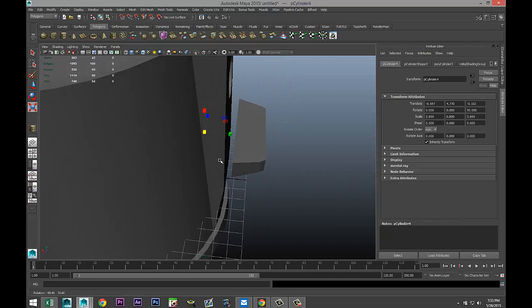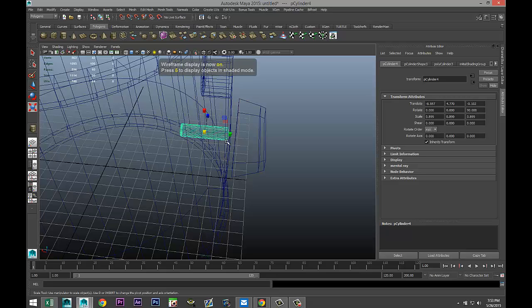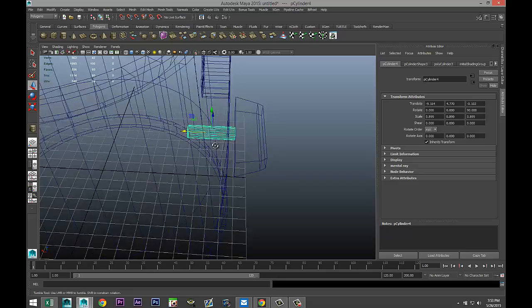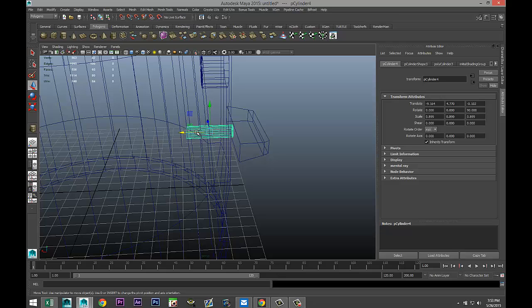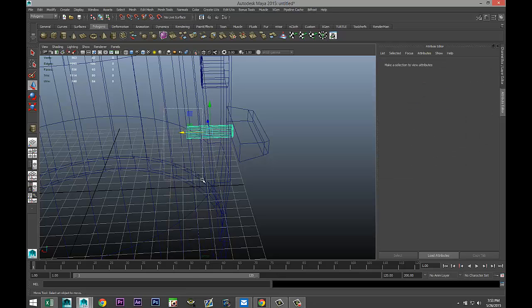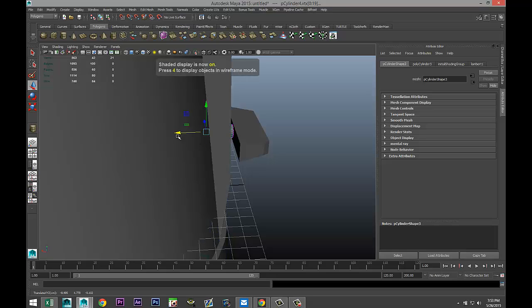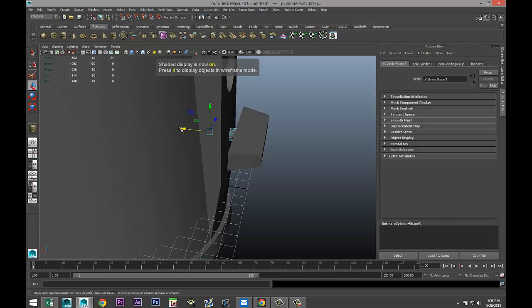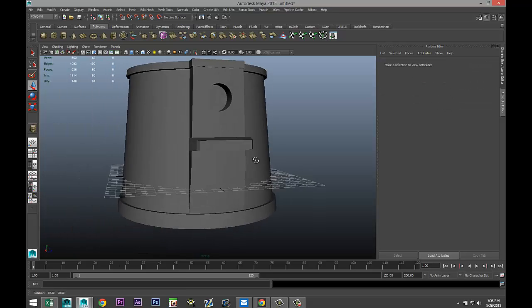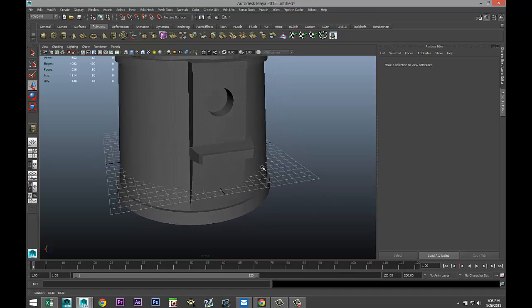Okay. Now we're going to hit 4 so we can see where it's at. We hit W to pull it out, and we don't want too much mesh overlap. So we're going to right click our vertex, take these. I'm going to hit 5 again so I can see what's going on. Push that out until it's just hitting that surface there. Okay, so that's our rotating knob.